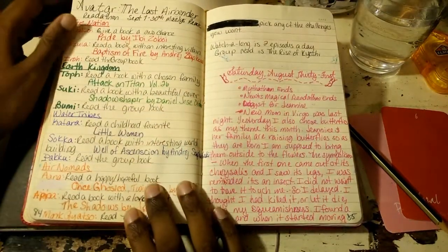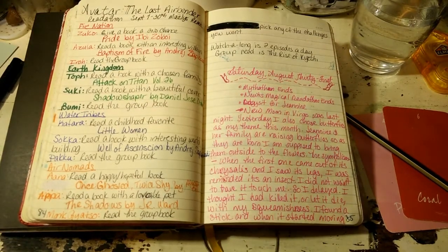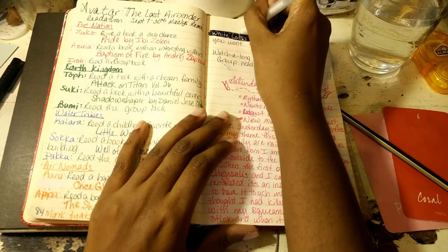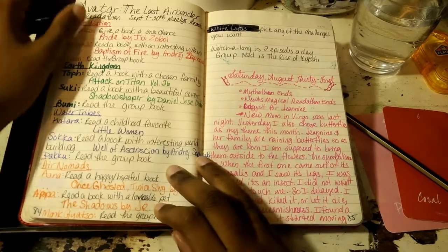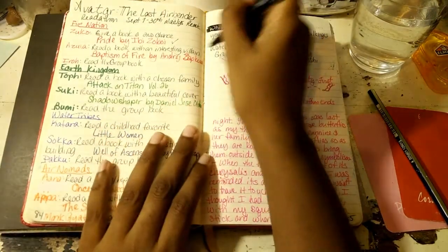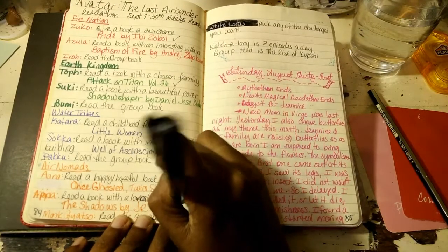Now, dailies, here's my Avatar: The Last Airbender readathon spread, and what I need to add here is White Lotus. I had been waiting for this to dry, the black, and I forgot. But yeah, so I didn't read all the books I was supposed to, but I read most of them, I think. Yes, yes, no, no, no, yes, and yes. Well, I read half of them.